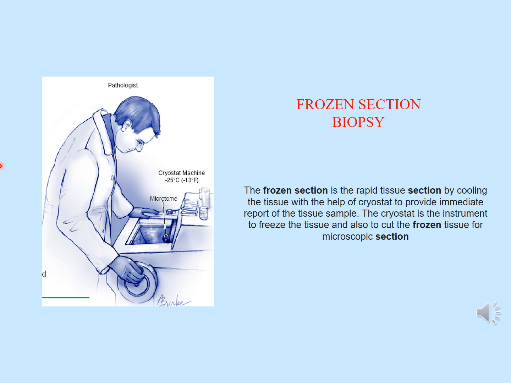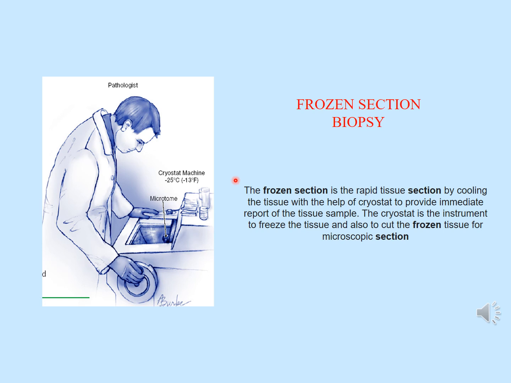Now this is an infographic over here. If you see this gentleman over here, he is a pathologist, and the procedure he's doing here is called a frozen section. This box shaped instrument that you see here is a diagrammatic representation of a cryostat. A cryostat is a machine that can freeze tissue right down to minus 25 degrees centigrade. So the temperature maintained inside a cryostat is minus 25 degrees centigrade.